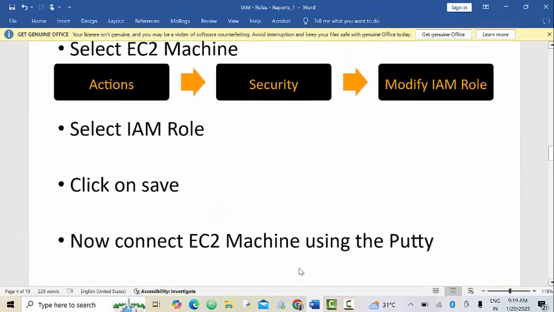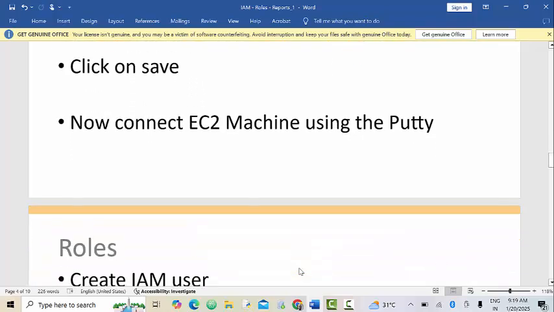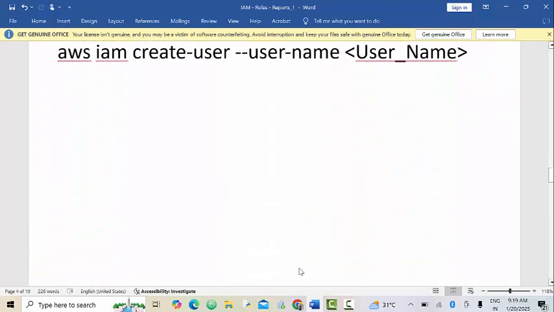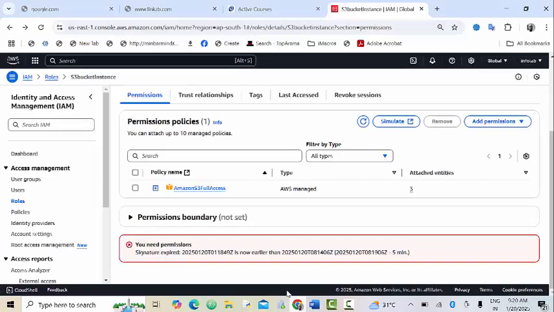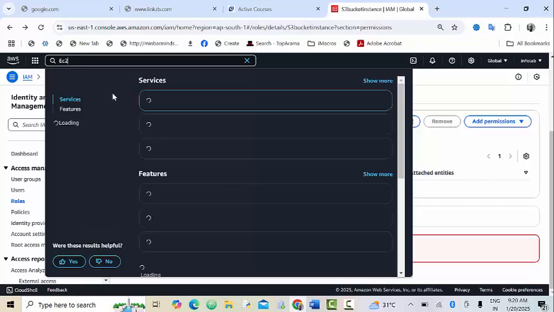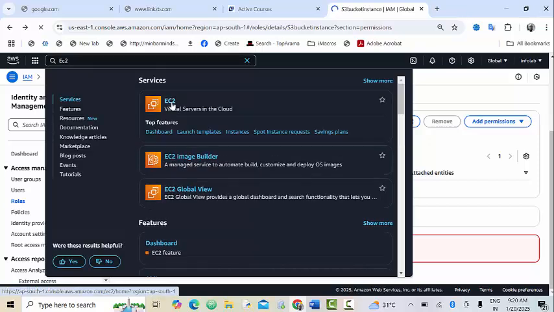All right. Okay. So the next thing we'll do, let's create one EC2, a Linux EC2. Let me create that one quick.